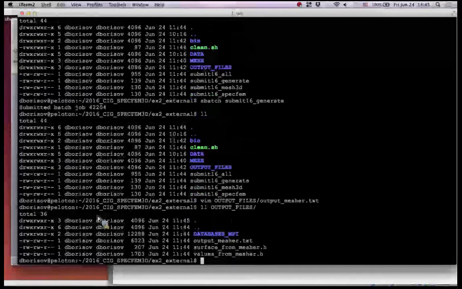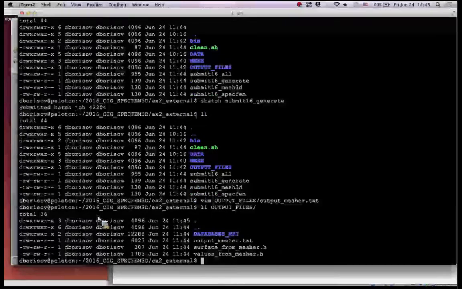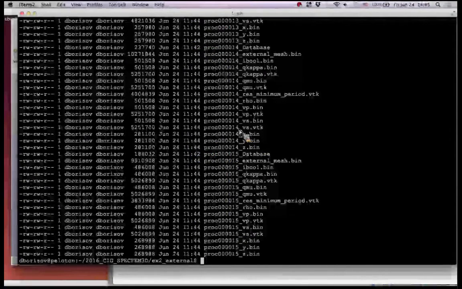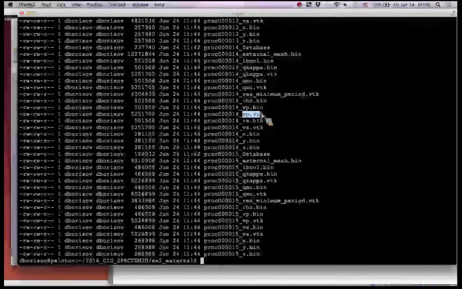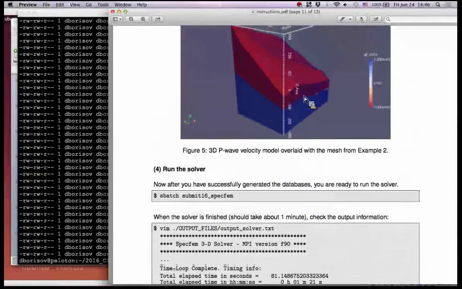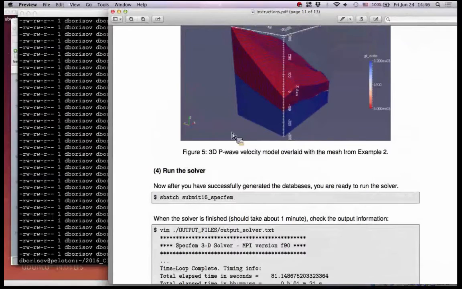So far we have only this output information, and inside databases we have VTK files. You see proc, the number of the core processor, and VS, VP, density. So you can plot these files again in ParaView. Basically, you will be plotting this figure. You can reproduce this figure.